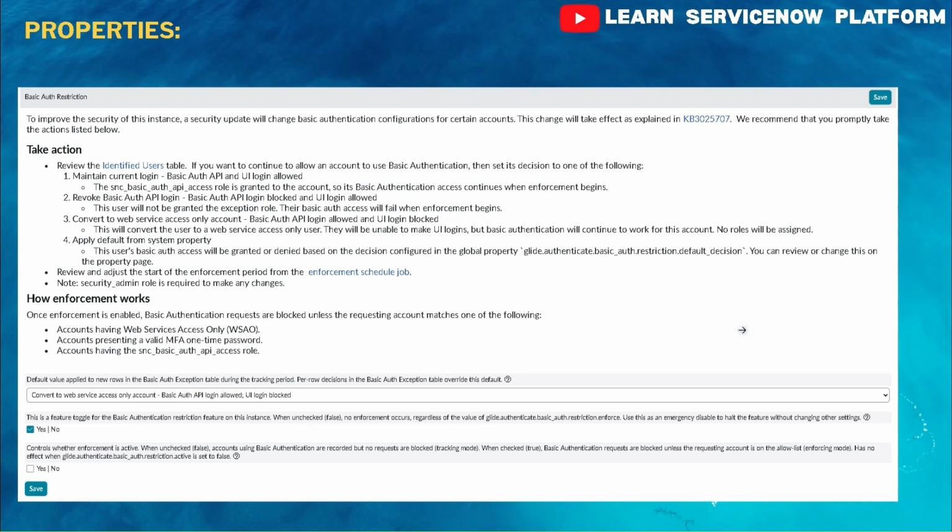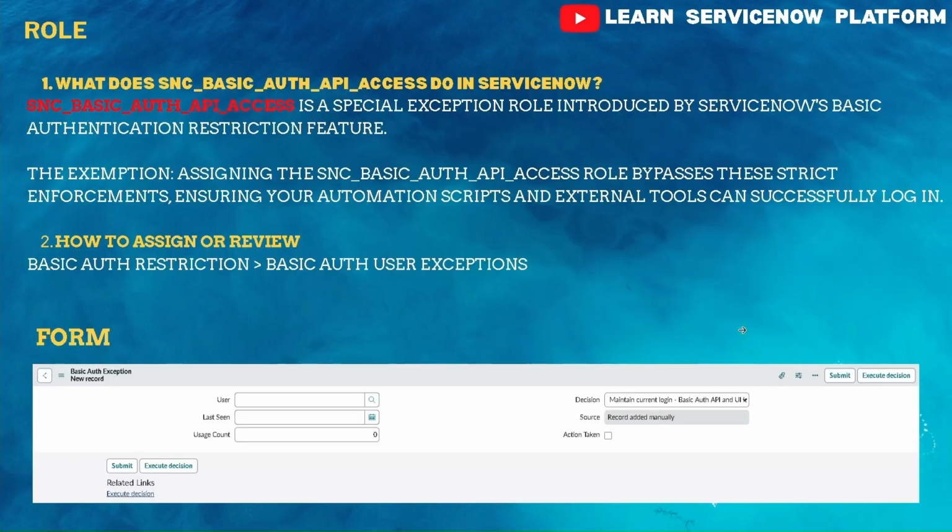But before going to that part, let's try to understand the role item. What does the SNC basic auth API access role do in ServiceNow? It is a special exception role introduced by the ServiceNow basic authentication restriction feature. With it, we are providing an exceptional approval or role to bypass the strict enforcement, ensuring your automation scripts and external tools can successfully log in.